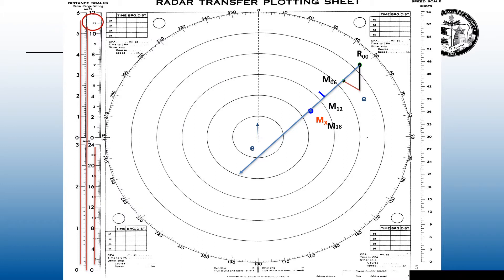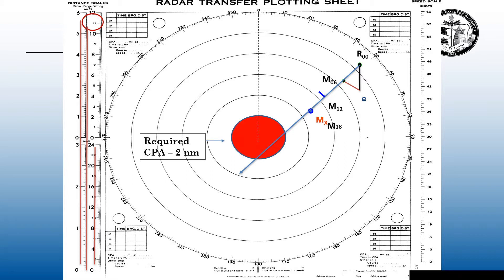Here's our basic plot — the ERM Triangle. E to R, we're heading due north, and the contact is heading northwest. The execution point, or MX, is at five nautical miles. For me to make a course change, I need to change the triangle and create a second triangle. If I change course on the relative motion radar, I'm going to change relative motion. Therefore, I'm going to need a new relative motion line, and I'm going to draw that new relative motion line from MX to just touch the tangent of my required two-mile CPA.